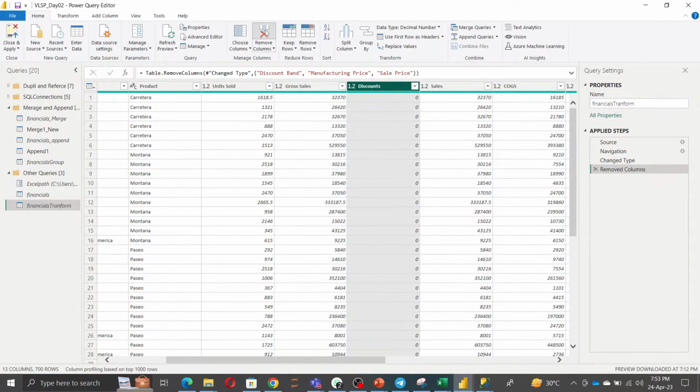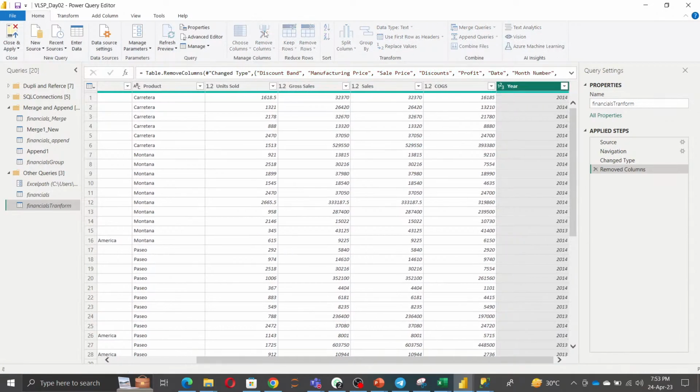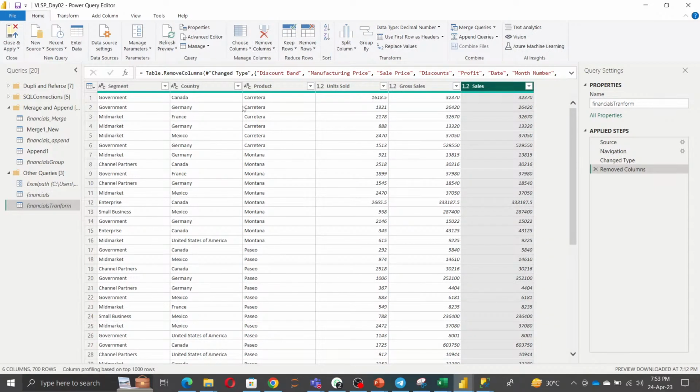Discount, also delete this one. Profit, also delete that. Date doesn't need that, no. Month also not required, year also don't require, problem also not required. Units sold, gross sales and price. Sales, gross sales, unit prices. Three columns needed, the rest I don't care about.